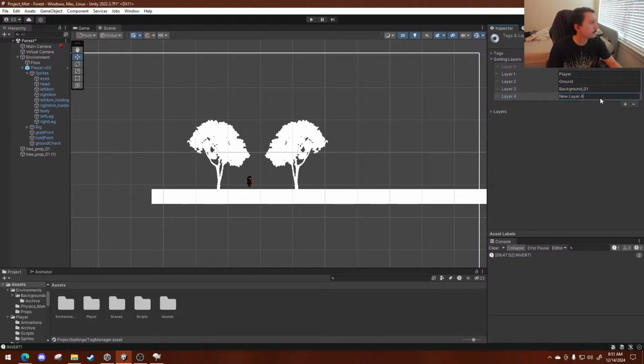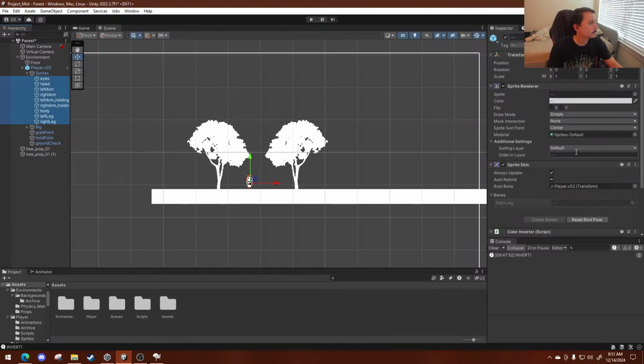I'll add 3 backgrounds. Background 02. Background 03. And then I'll add a foreground. Foreground. There you go.